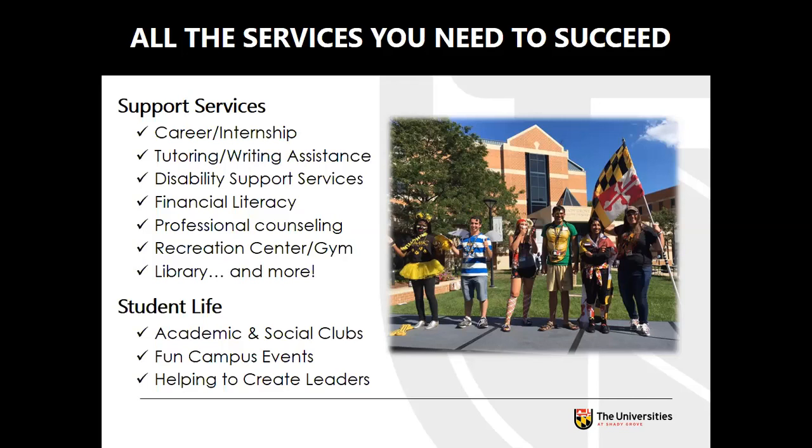The photo you see here, by the way, on this page is actually from one of our annual USG Fests. It's one of our most popular events that we host. It's the start of every school year, and all the clubs have tables and the different centers so that students know what there is to join and resources on the campus. And then students are encouraged to dress up in spirit wear from their respective universities. So as you can see, we have a number of students here dressed up in various different gear, and they were competing, I believe, for a free iPad. So pretty good prizes too.